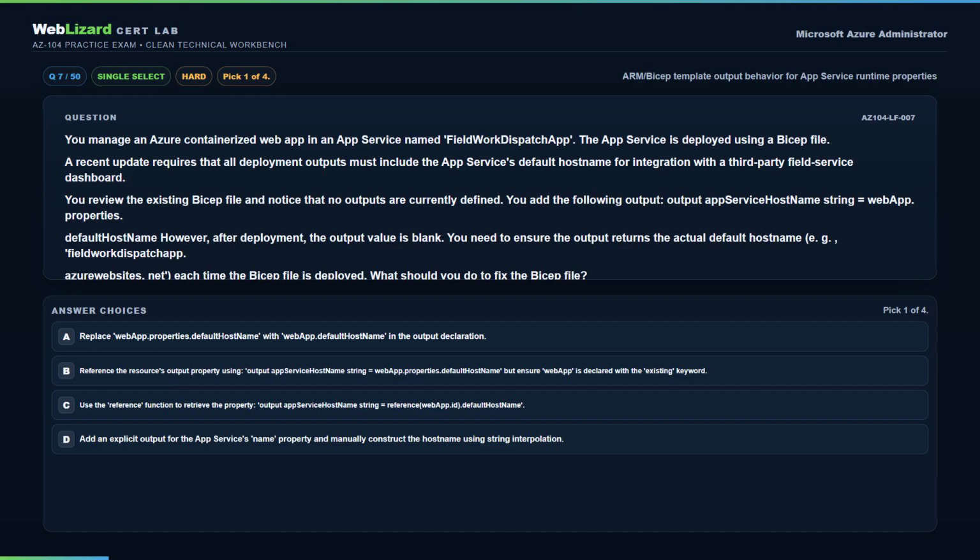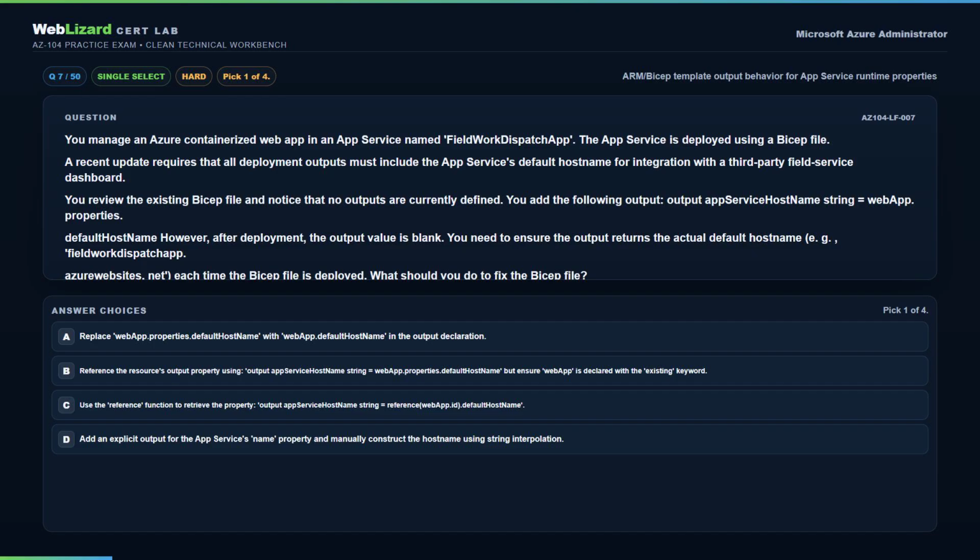Option A. Replace webApp.properties.defaultHostName with webApp.defaultHostName in the output declaration. Option B. Reference the resource's output property using output appServiceHostName string equals webApp.properties.defaultHostName, but ensure webApp is declared with the existing keyword.